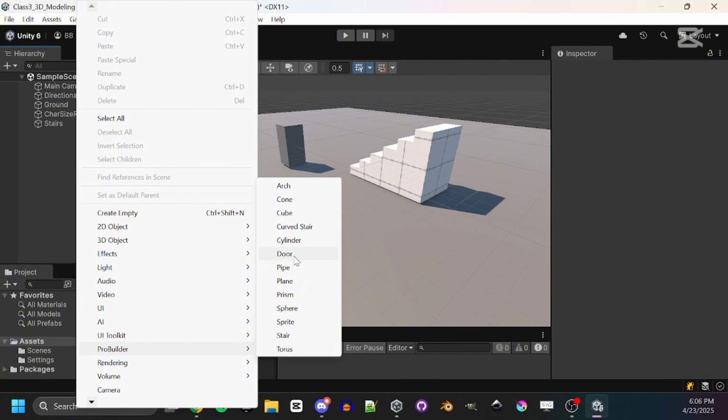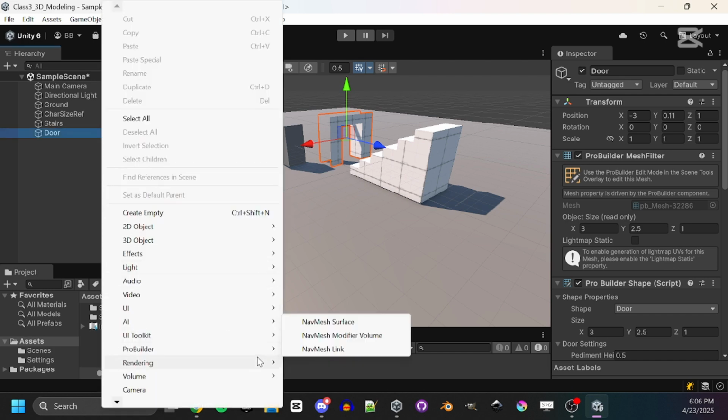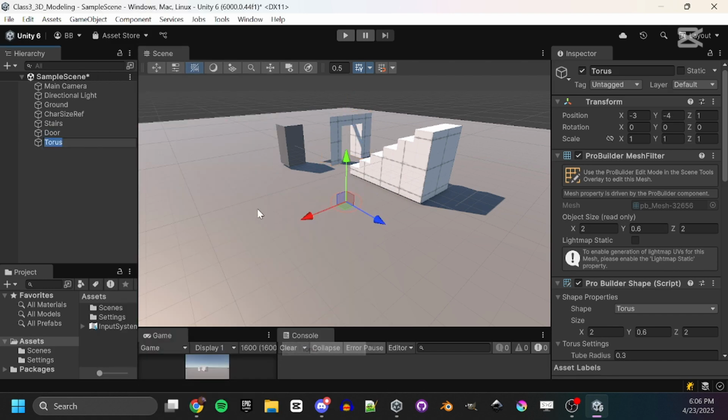I can create a door, and you see it's missing some of the mesh, but the point is that you would build out from this. And you can create interesting shapes, for example this torus. You can't do this with regular Unity primitives.